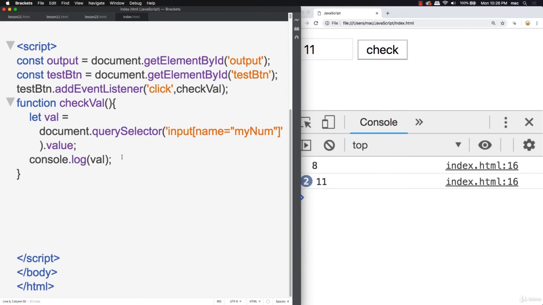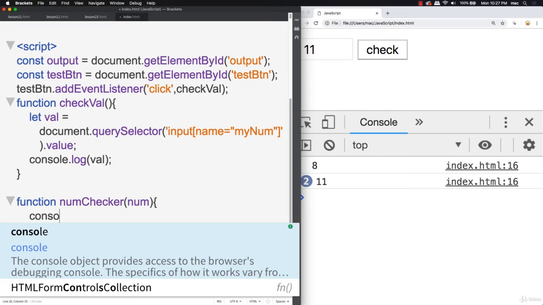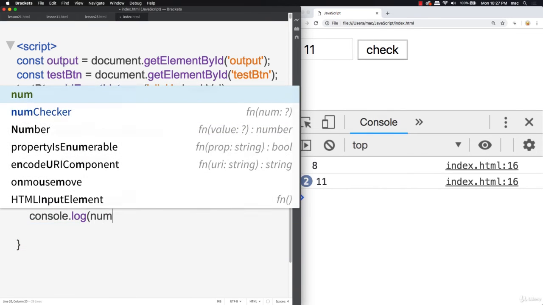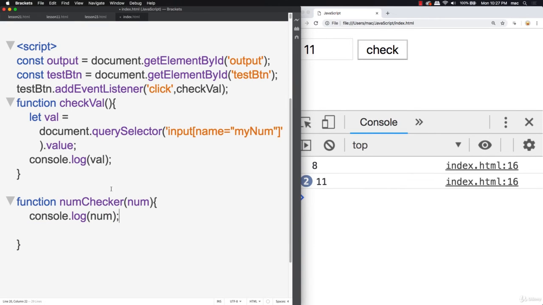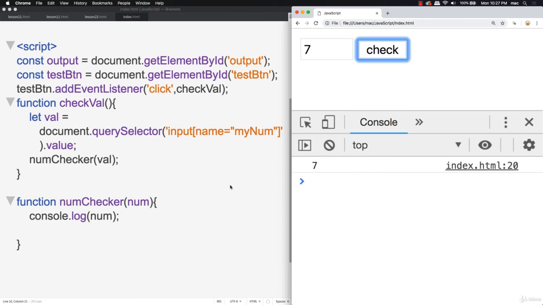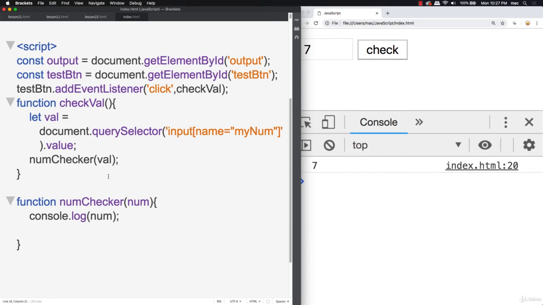So we're literally just a few steps away from being able to finish up this application. And it's going to require a parameter, an argument that gets passed in, and that's going to be a number. And what we'll do is we'll console log that number that gets passed in. And over here, what we'll do is we're going to do num checker. And I'm making it a little bit more complicated than it has to be, but we did want to get into the practice of all of the stuff that we're doing here.